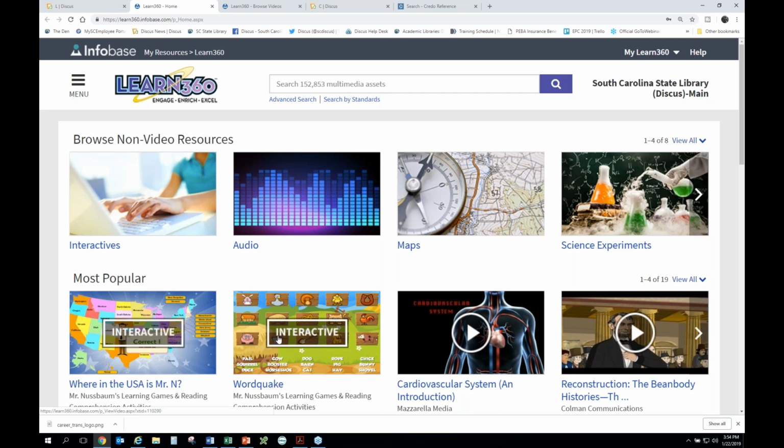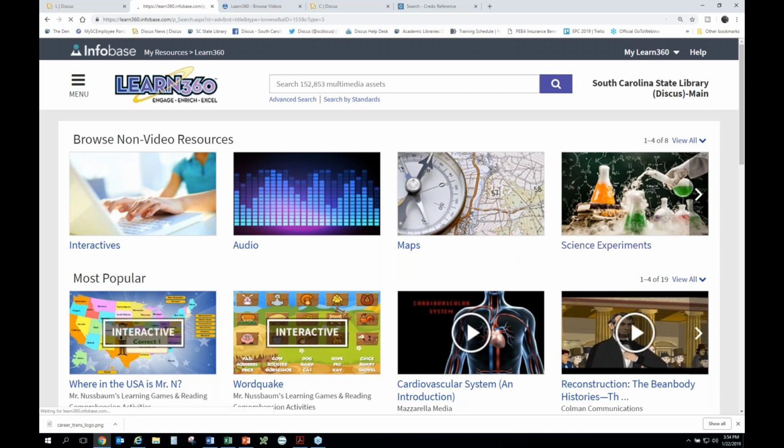You do have science experiments that you'll see here on the right. All of these across the top are non-video resources that are interactives, audios, maps, worksheets, and other pieces of information that would really lend itself to STEM.